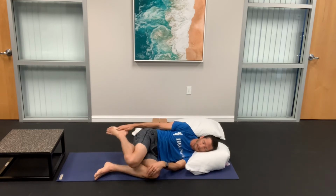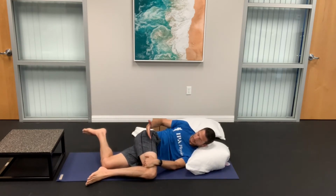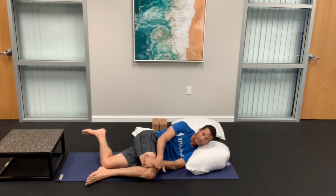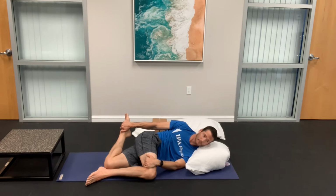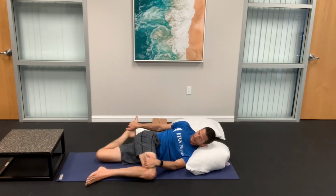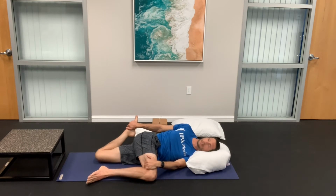And then bring that upper leg into the 90 degrees at hip position, knee resting on the ground. Reach back with your right hand to grab your left foot. Try to get your left thigh in line with your body. And what we're gonna do here, this is a Bretzel Stretch, it's called. Gray Cook first talked about this. A lot of people just refer to it as the pretzel.